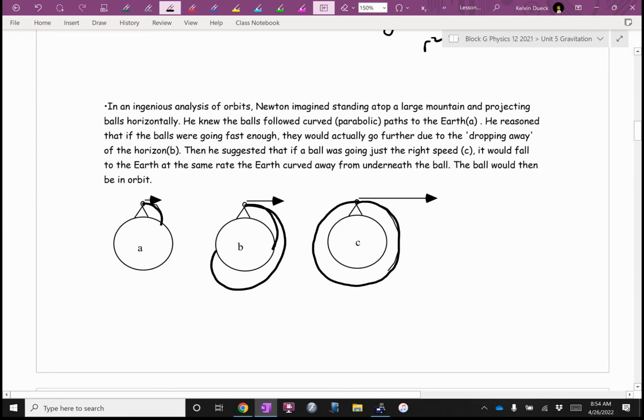That's what an orbit is. You give it just the right tangent to the radius, circular centripetal speed. We can calculate that. So that although it's falling always, it never gets closer. You just match the curvature of the planet that you're orbiting, the object that you're orbiting.